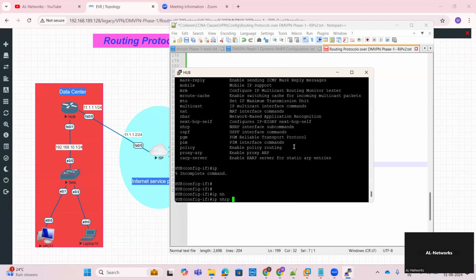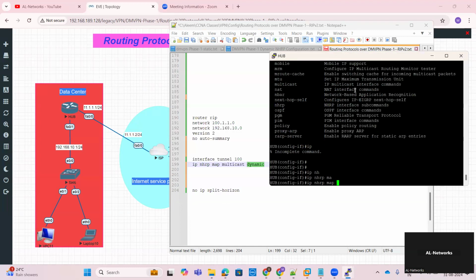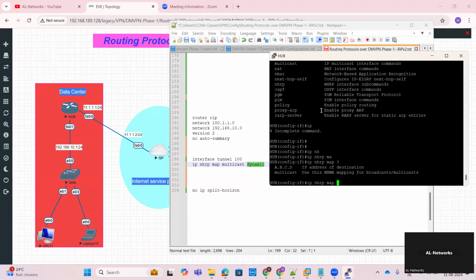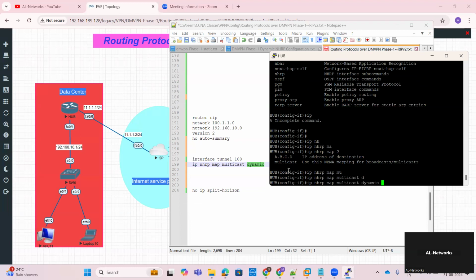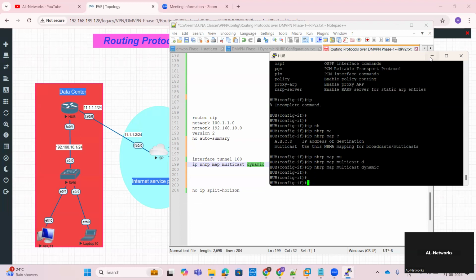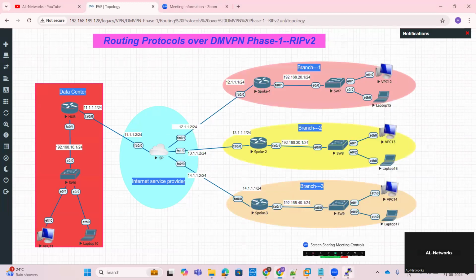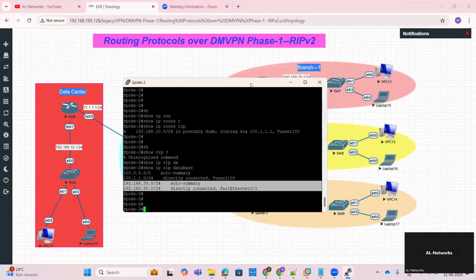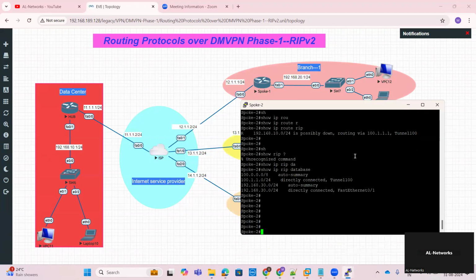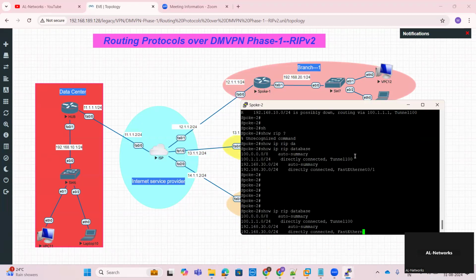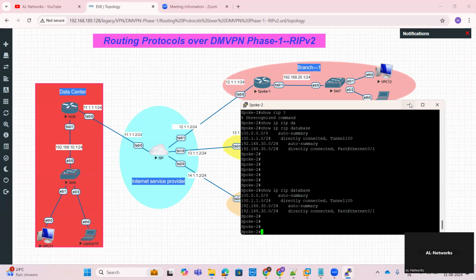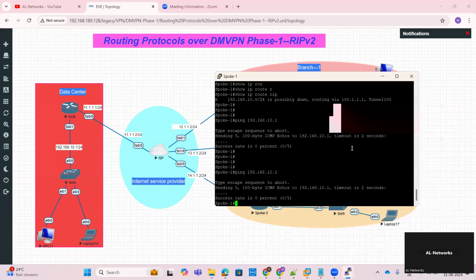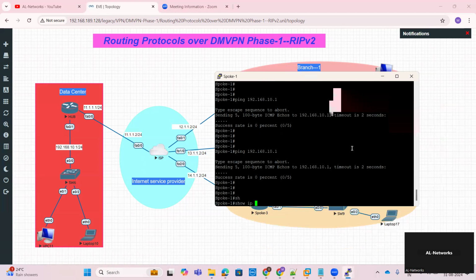Use the multicast, you can use multicast and dynamic here. So now you can check the spoke locations, the database, and show ip route.